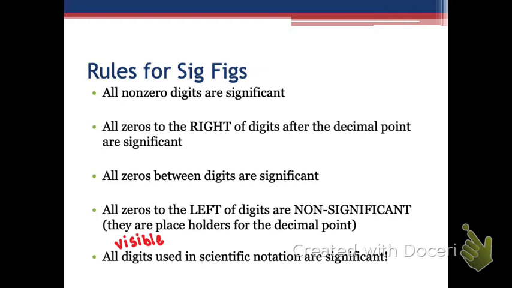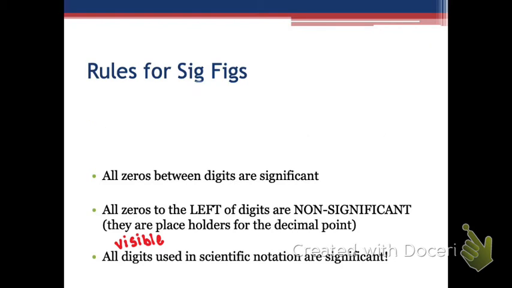All right, so what I mean when I say that is let's write out some numbers here in scientific notation. Okay, 3.4 times 10 to the third. Now, when I'm asking about significant figures, I only care about these digits right here. That's it. I do not care about what the number looks like when it is expanded out of scientific notation. I just don't. I only care about what is visible right here. And so how many significant figures would I have?